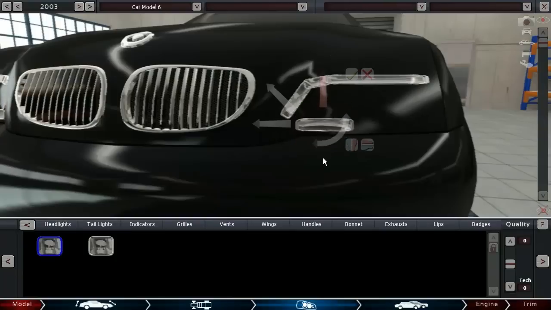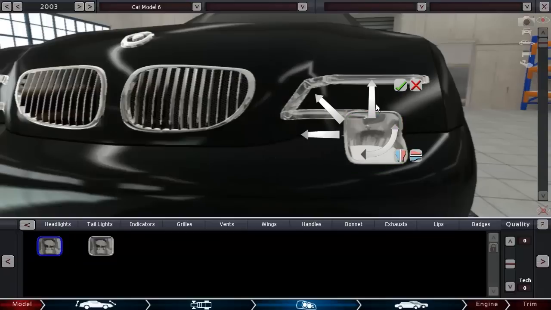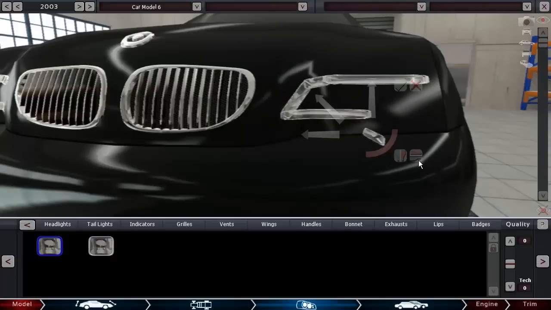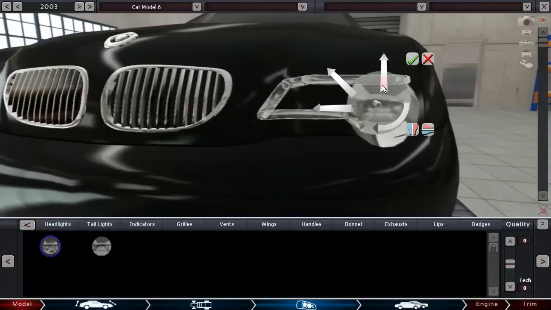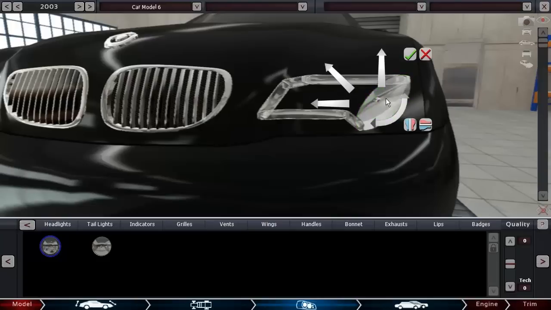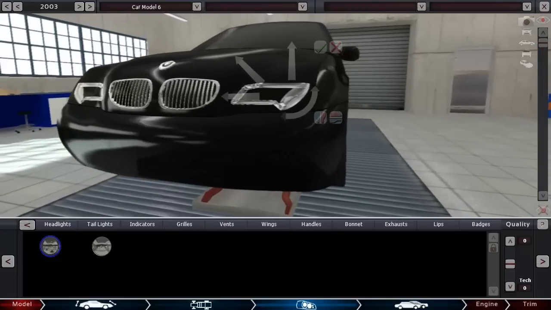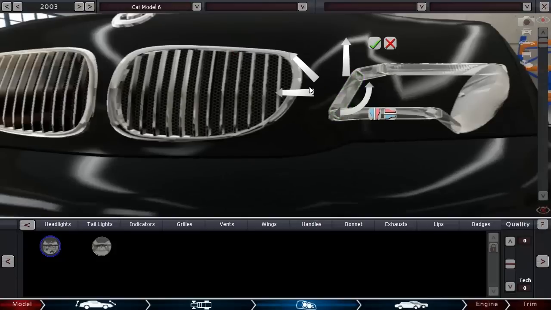With that out of the way, I am going to continue with these headlights here. That is a little bit too long. Now I need a pretty short one of these here. And then to round them up, I'm gonna put one of those down here, like that. They go a little bit further, though. Those are a little bit bigger as well. So yeah, the overall headlights are just a little bit too small.